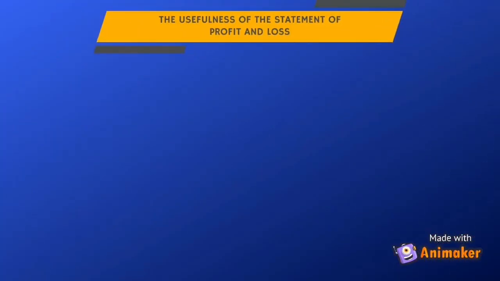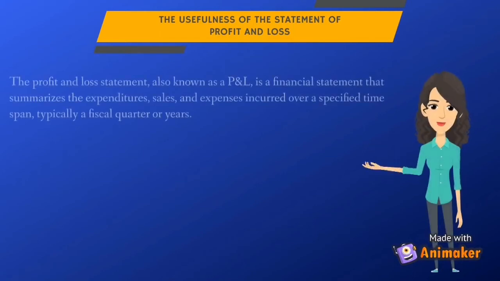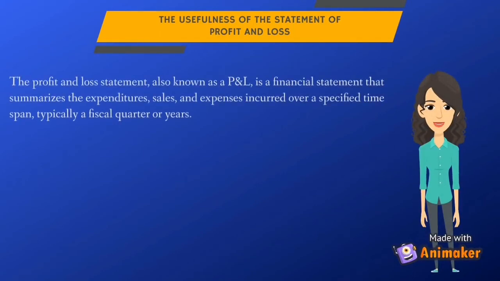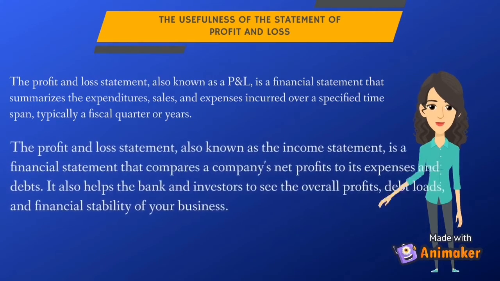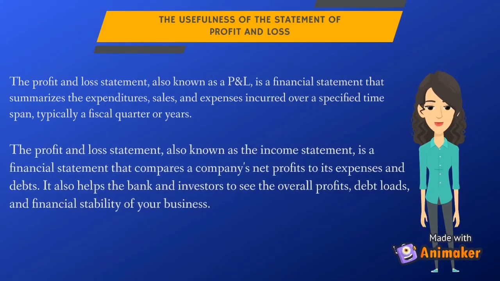Usefulness of the statement of profit and loss. The profit and loss statement, also known as a P&L, is a financial statement that summarizes the revenue, cost and expense incurred over a specified time span, typically a fiscal quarter or year. The profit and loss statement, also known as income statement, is a financial statement that compares a company's net profit to its expense and debts. It also helps the bank and investor to see the overall profit, debt loads, and financial stability of your business.